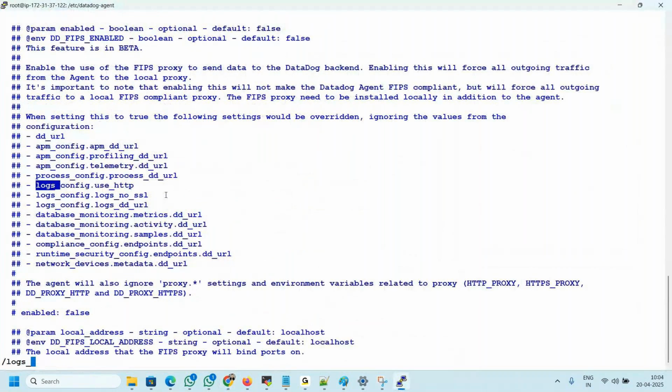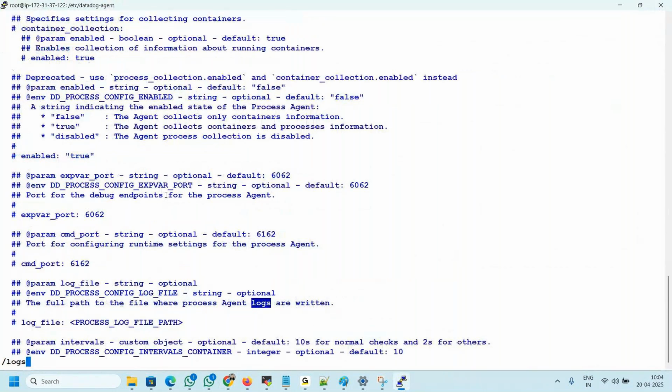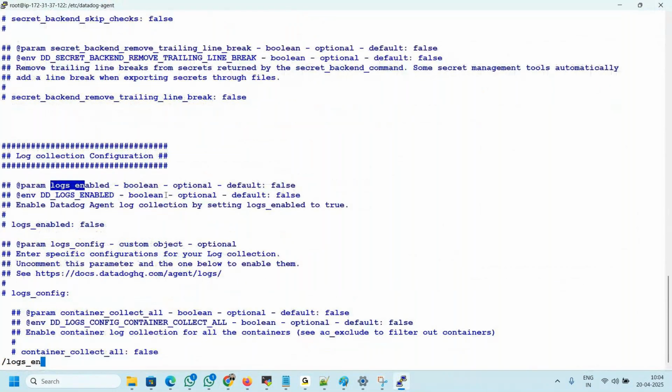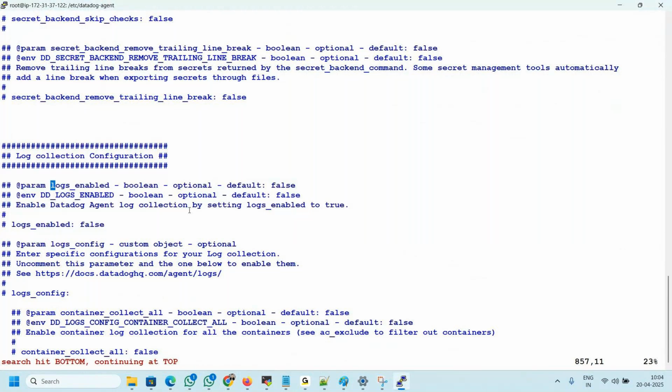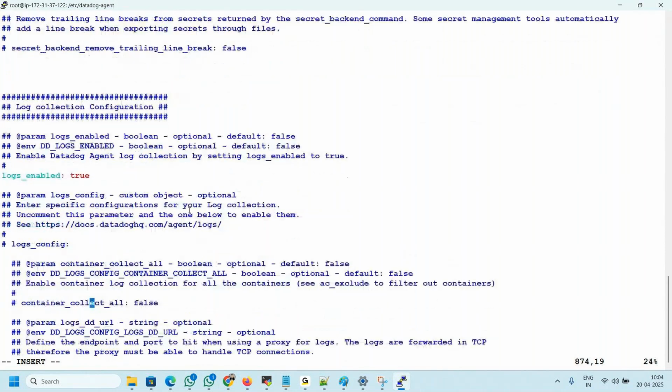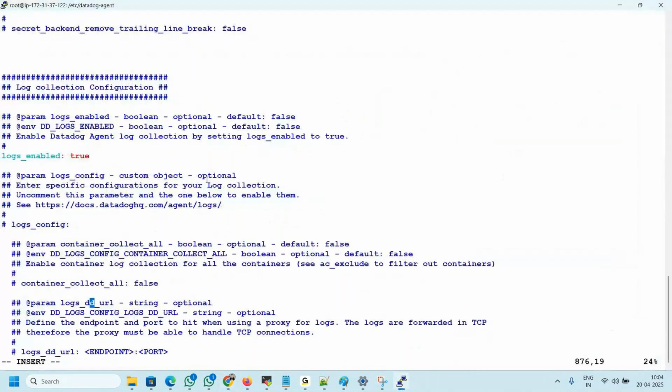Yeah, it has come out. Okay, so what I did, logs underscore enable. Yeah, this part you have to enable it. Okay, so I'm doing it right now. Done. Now these are the other configurations also, but they're for different settings. That is the one. Here you have a screenshot also, right? So done. I did this.